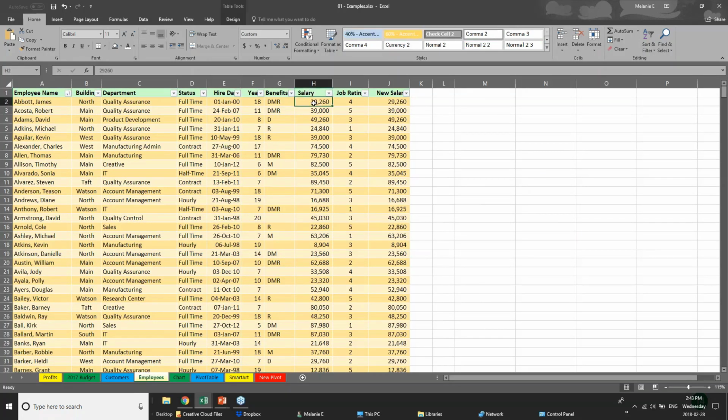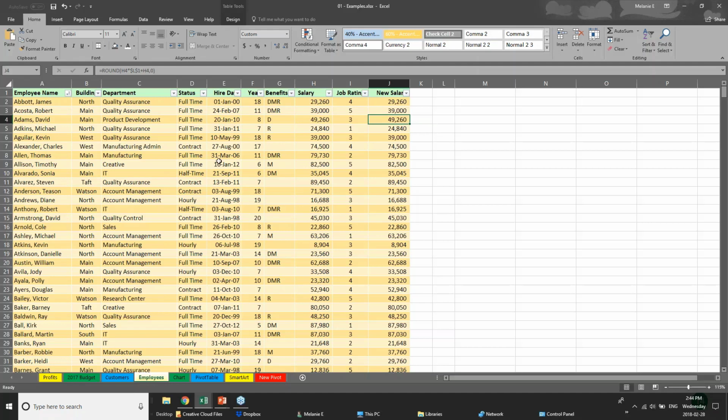Now you'll see though, when I highlight here in the salary area, new salaries, this actually has a whole calculation in here. Say I wanted to share this spreadsheet with a coworker, and I want them to make some changes, but I don't want them to make any changes to this particular equation, because if they do, it'll just mess up this entire workbook. So I can actually lock down content, or I can lock down structure.